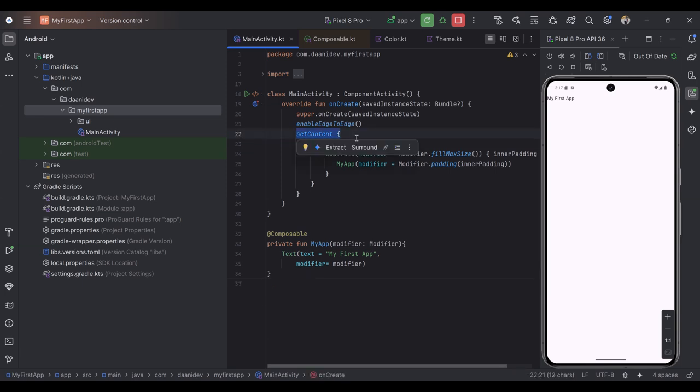Okay, so understanding the setContent block. In your main activity you set your first composable using setContent, because it's building the tree. You can see the first composable function and the hierarchy of roots. Everything inside setContent is composable, driven and reactive. You do not need to call XML here at all.